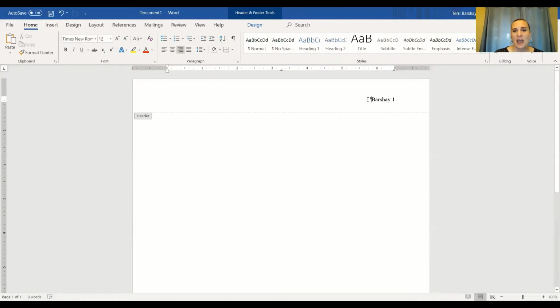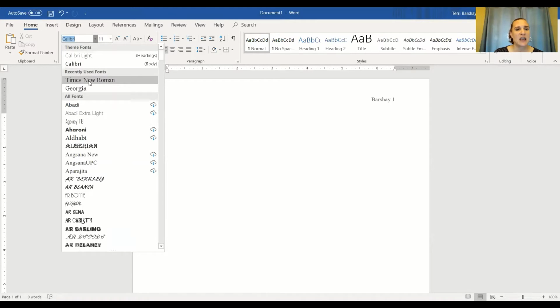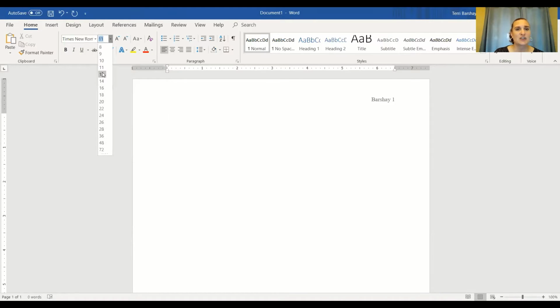When we did that, we had to adjust the font in the header. So we highlighted everything and we adjusted the font to be Times New Roman, size 12. Unfortunately, in Word, when you do that in the header, it doesn't carry over to the body of the paper. So now that we're in the body of the paper, you can notice that the font reverted to Calibri size 11 again. However, for MLA formatting, we have to have Times New Roman, size 12. So before we even start typing, we're going to go into the font menu, select Times New Roman, and then select 12. Great, now we have the font set up properly.